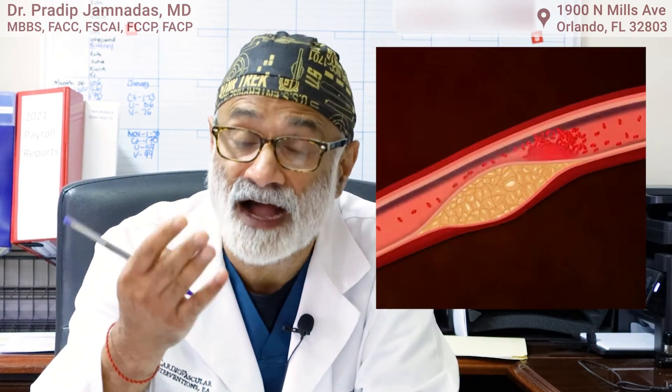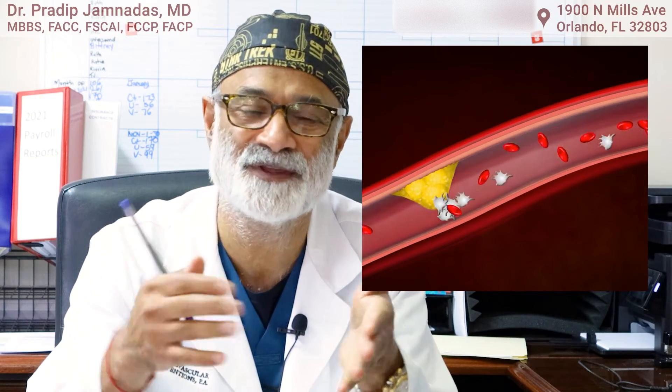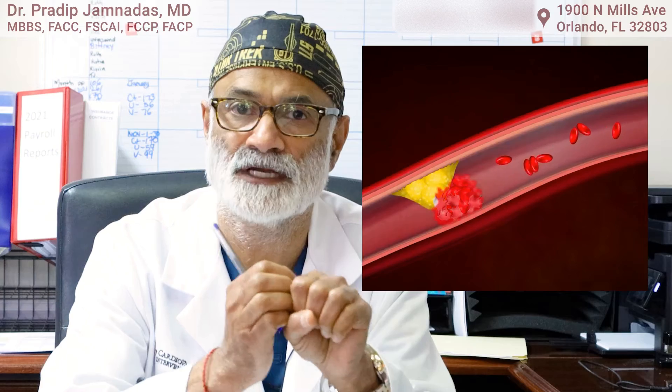We now know from autopsy studies that most of this atheroma or atherosclerosis grows on the outside of the artery, and only a minority actually constricts the artery. If it constricts the inner lumen, the patient will either have a positive stress test or will start having angina. A narrowing inside the artery caused by calcium is easy to detect. But the vast majority of patients who have a high coronary calcium score are not having chest pain and not having a positive stress test — they just have a lot of plaque. The studies have clearly shown that the more coronary calcium you have, the higher your risk that it's going to rupture. If that plaque ruptures, a blood clot forms there, and suddenly you go from good circulation to a huge blood clot with no circulation — and that patient will present with a heart attack.